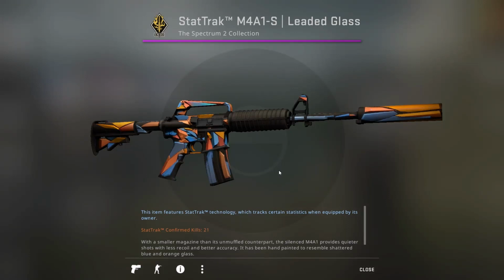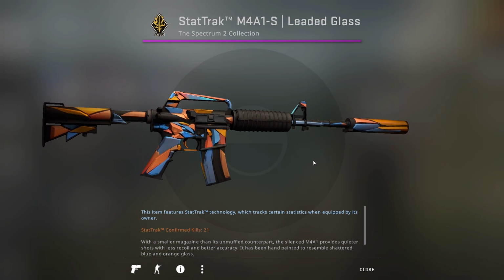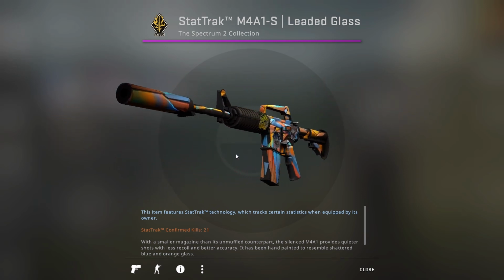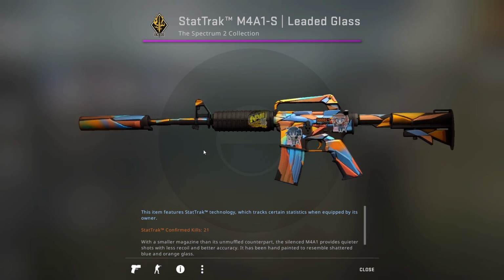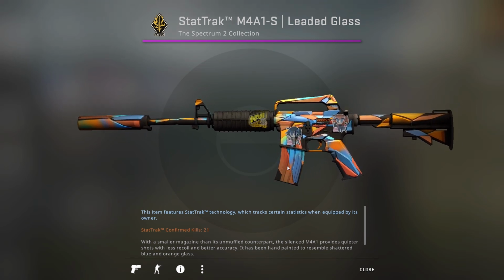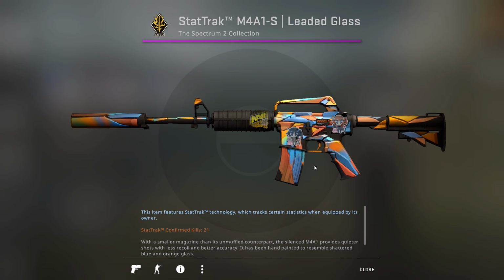Hi guys, welcome to another CSGO video skin analysis, this time for the Spectre new StatTrak M4A1-S Leaded Glass from the Spectrum 2 collection. Nice looking skin. This is like the vitrals from the ancient churches there. That's fun. This one has 3 streakers, a kawaii killer from counter-terrorist and terrorist. And the Natus Vincere from the 2020 RMR.